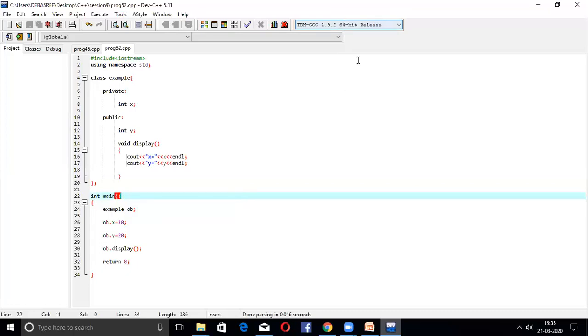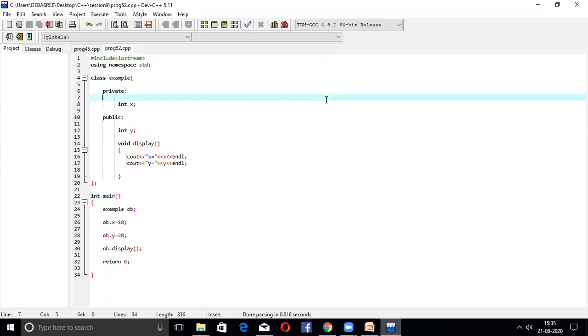Yes, ma'am. The compiler will provide you one option by which you can create something or call something. So now in this case, what is the problem? We cannot access x, but we can access y.